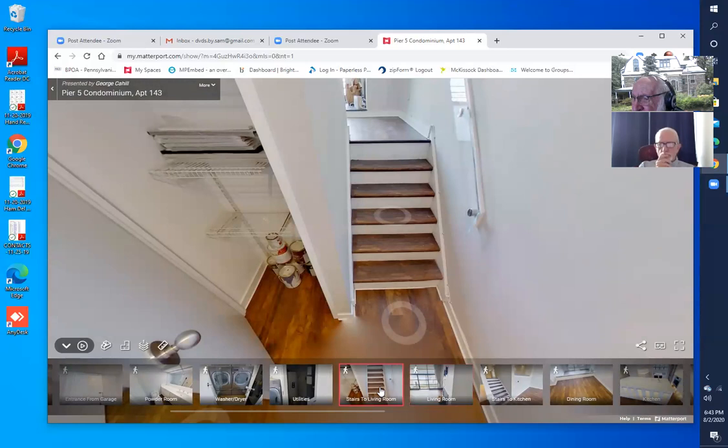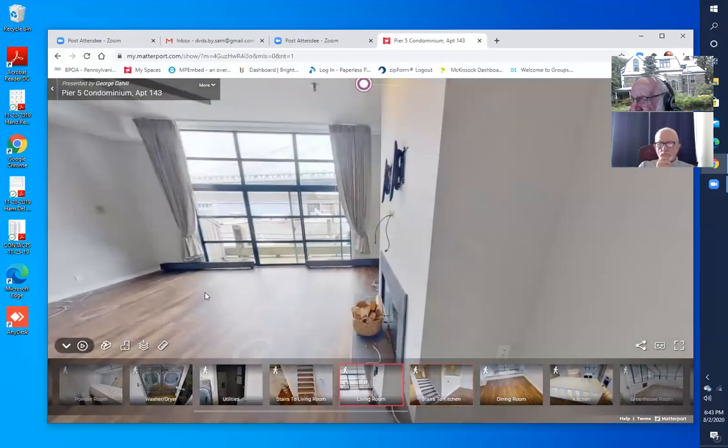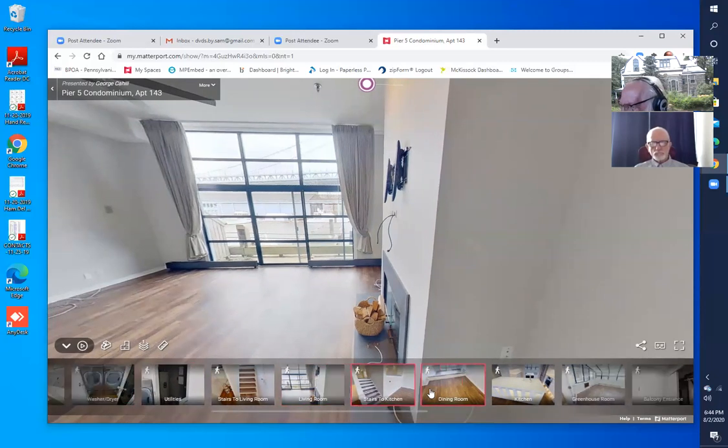Okay, so there's the stairs to the living room, and then if I click the next thing, we're in the living room. What are those circles on the floor, Sam? Okay, there's going to be a thing called a walking tour where we use the circles to move. That will come shortly after this. Okay. So right now we've gone into the living room, and then there's stairs to the kitchen.